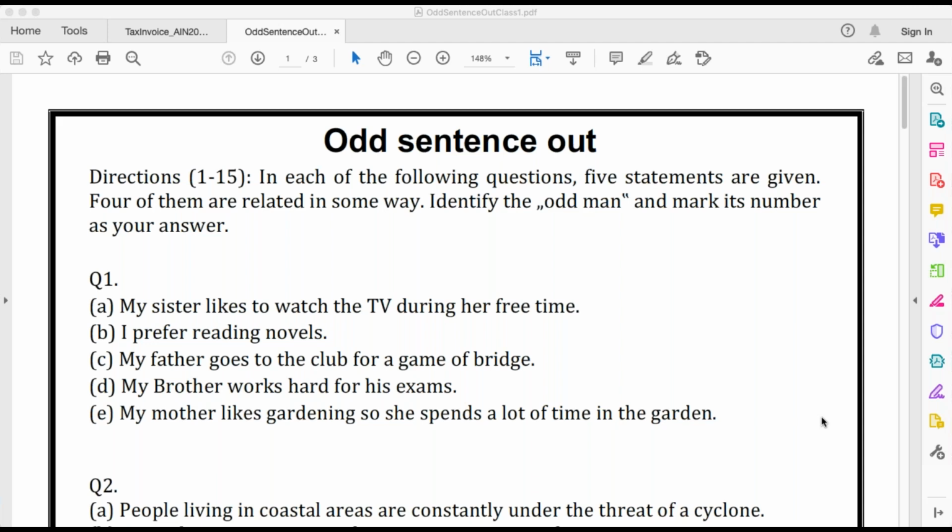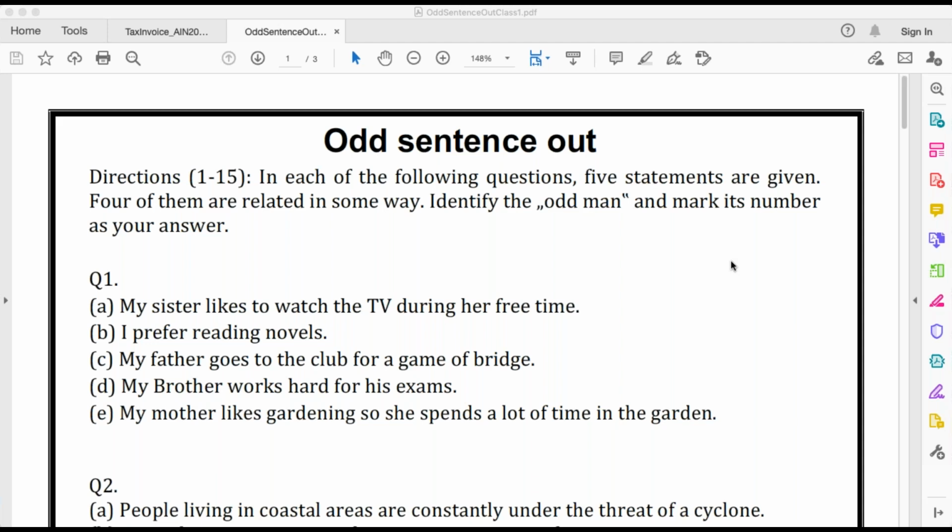What you need to identify in an odd sentence out session is a common subject they are talking about. And that common subject might not be just the same noun, but it could be a common subject, identifying some kind of messaging which these sentences are trying to give you, and trying to identify the similarity between the sentences. That's where you will be able to identify the odd sentence. Identifying the similarity is the most important thing when it comes to odd sentence out. You cannot be just going by grammatical mistakes or punctuation errors or logical connectivity. No two sentences are going to be logically connected in an odd sentence out question. All of them will be disconnected.